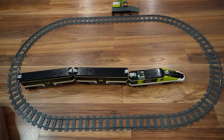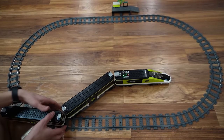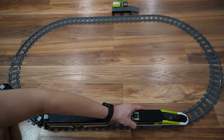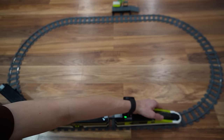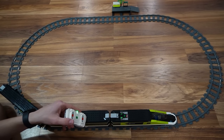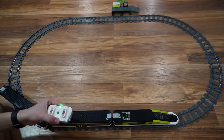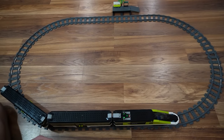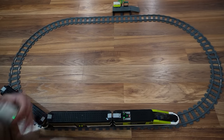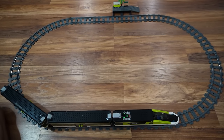It's taking forever to download, but we'll just do it the old fashioned way with the controller. Got to put it on the track. Another bad thing about using Bluetooth is that the range isn't too far. So if this loses connection with the train, I'm not sure if the train keeps going or if it stops — whereas with LEGO Power Functions or 9V it doesn't really matter as long as the electrical current can get through. That is technically a negative of this one.